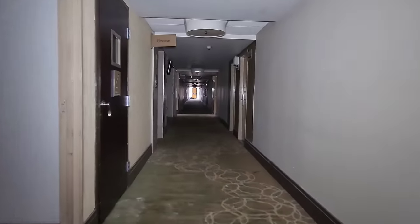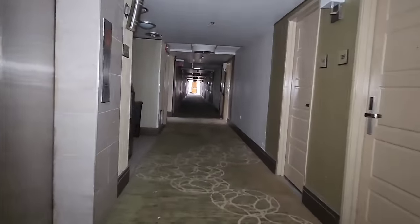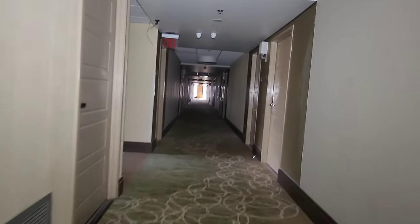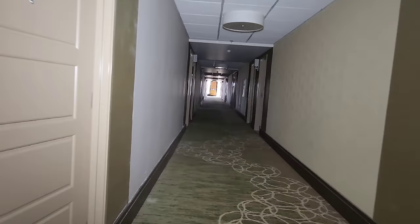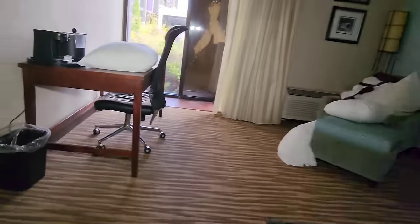Did you get the one room over here that had pillows and a view? No. Where's that one at? It was the last door where the exit sign is. There's also a glass door in there. See, look, there was one here. Yeah. Check this out. In the door, there's this glass door. Oh, yeah. I don't think I noticed this on the other rooms. It's here.